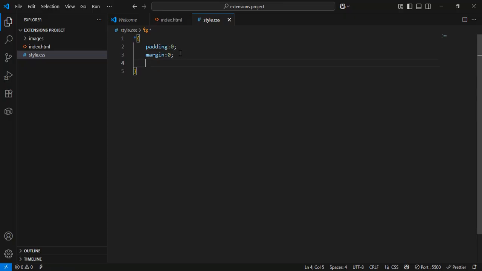Now another thing is we want all of our sizing to fall inside of our box, right? This box, if we are to give this box a padding to the top, it will push the content out of the box, and it's going to make the structure look very bad.